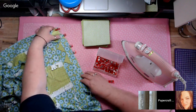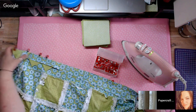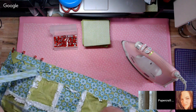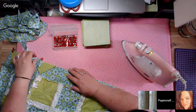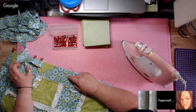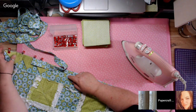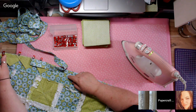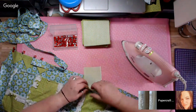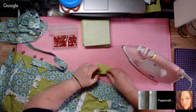So I'm going to work my way down this quilt, adding my prairie points in, and pray they all work out evenly. If not, I will just go and make some adjustments. Pull it all out again. Start again. Okay, what should I use to measure? I could use something to measure the distance. I should use a piece of fabric. Yes, I'm going to use a piece of fabric to measure. So I'm going to fold a piece and iron it, and use this for a ruler.